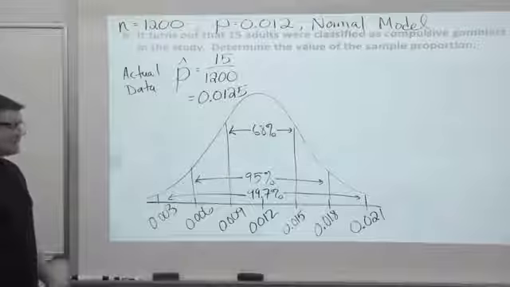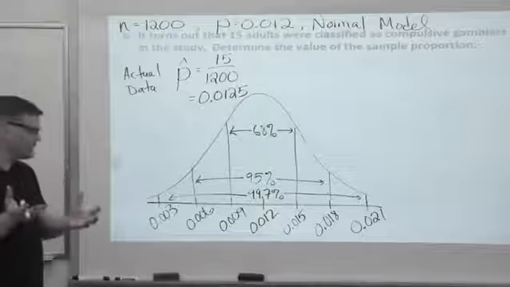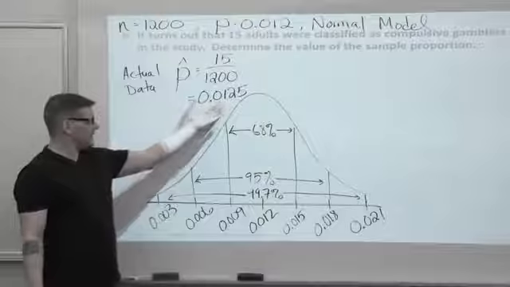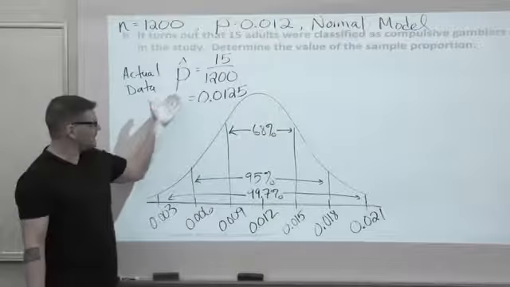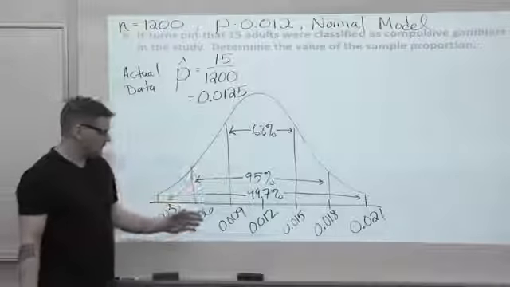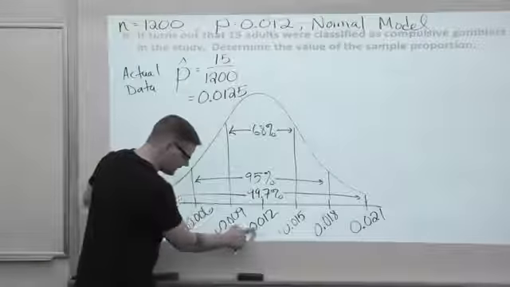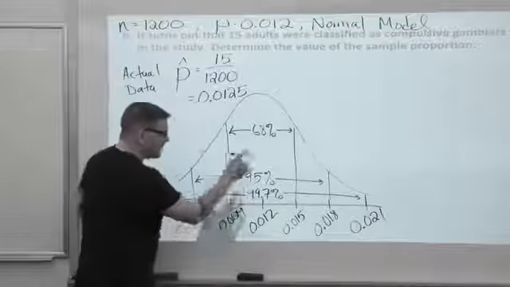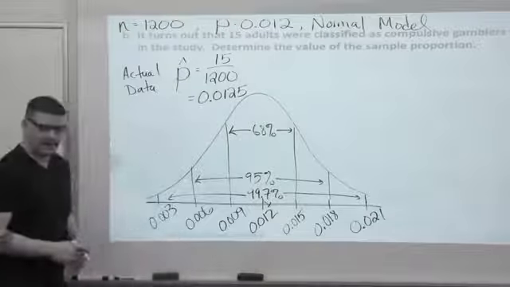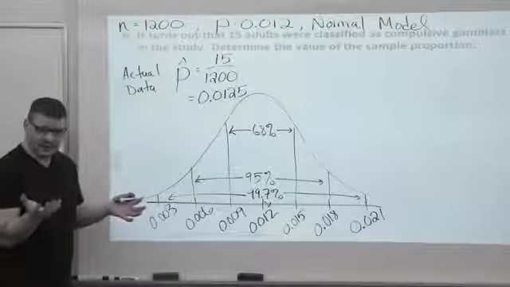Okay? Now just think, common sense. I'm trying to determine if things are different here in Maryland. Are you convinced that things are different in Maryland? Where does this 0.0125 fall on the model? Is it way up in the tails? It's not, right? Isn't that awfully close to 0.012? I mean, here's the theoretical model, and here's sort of where the data came for Maryland. Are you convinced? Was this unusual? Was this a crazy sample?